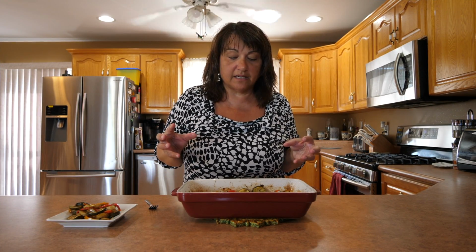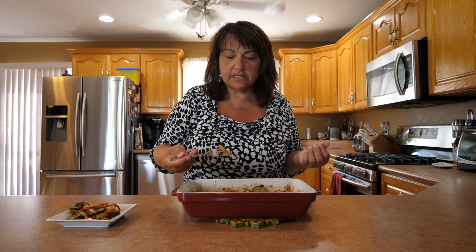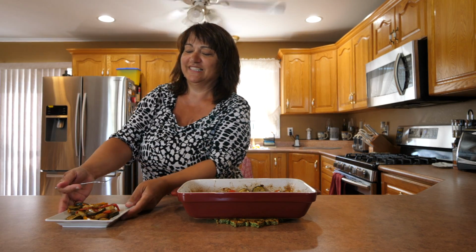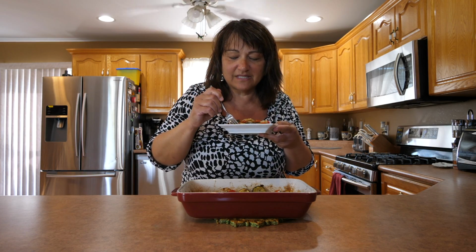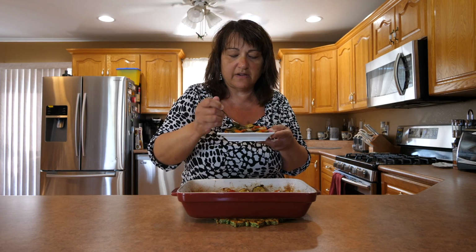So we took it out of the oven and it looks absolutely amazing. The colors of all the vegetables are just beautiful, and it's so nice and tender when you poke your potatoes in the vegetables. So let's give this a try. Put some in my plate. The smells, again, are just absolutely amazing, guys. So you definitely need to try this.